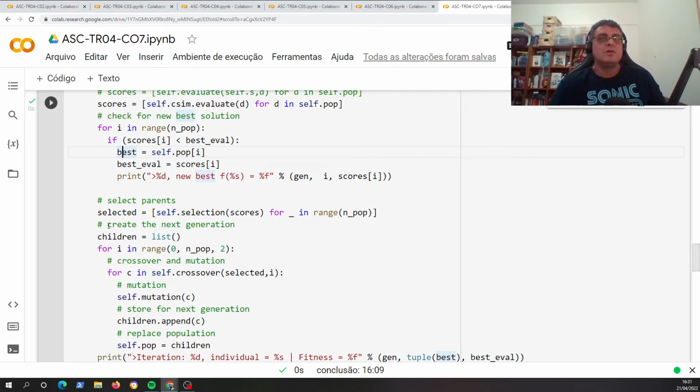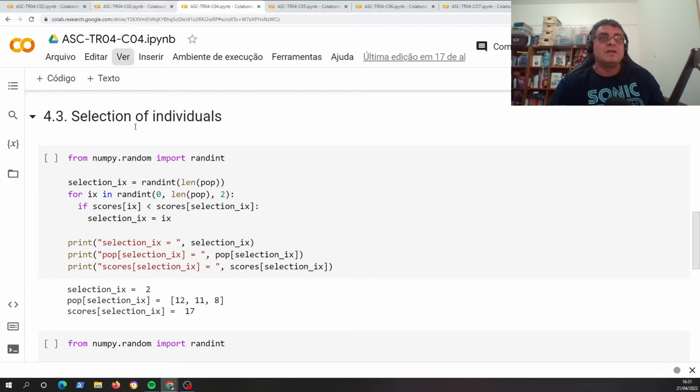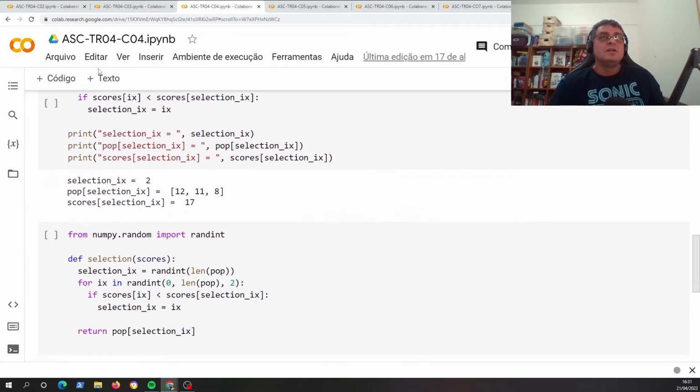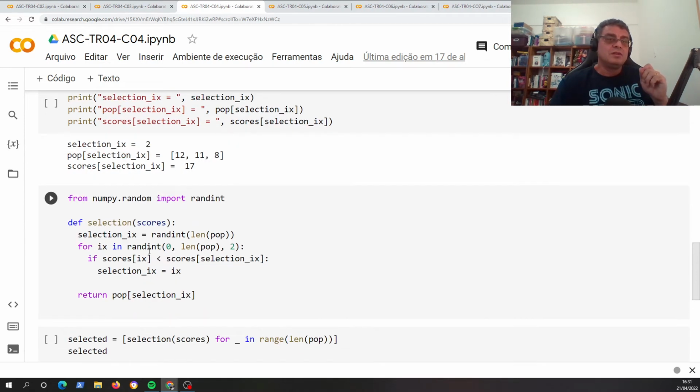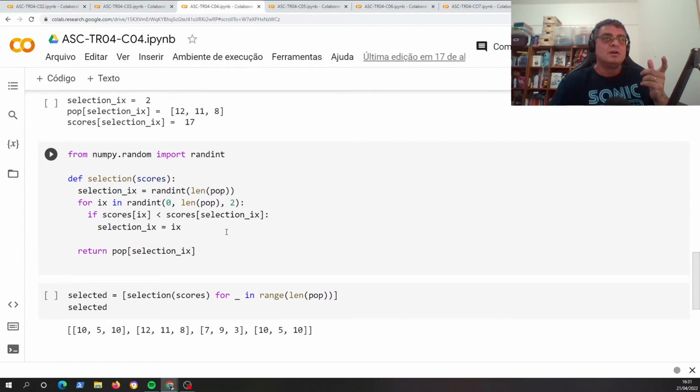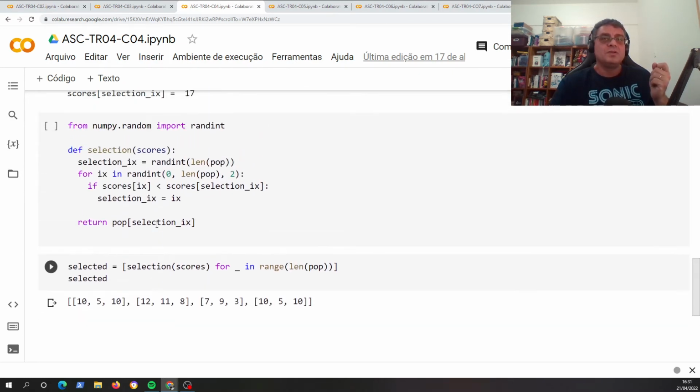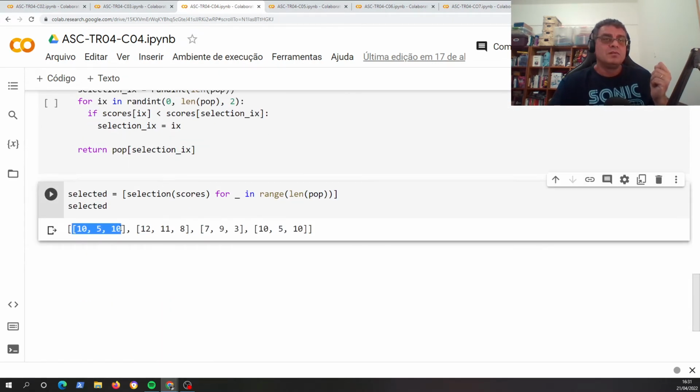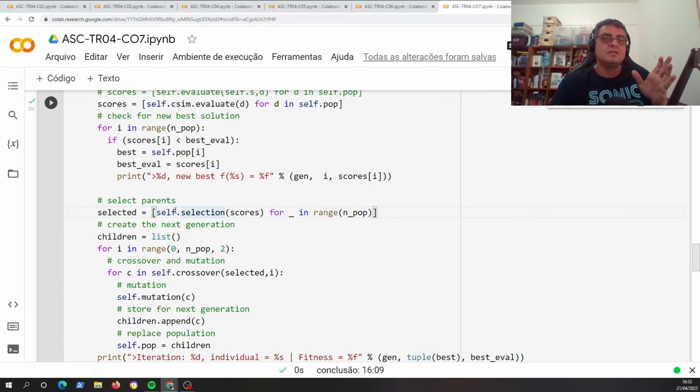After doing this, what is interesting is to apply a kind of selection. This is a very important moment, since we're going to select the individuals based on the scores that they have. So we're going to take all the population and see these scores for selection. Let's remember that you can find this selection method in detail in class number 4. We made a very detailed description about how this works. But basically, I have an initial population, and I can select the best scores more frequently. So that's the idea of this line.